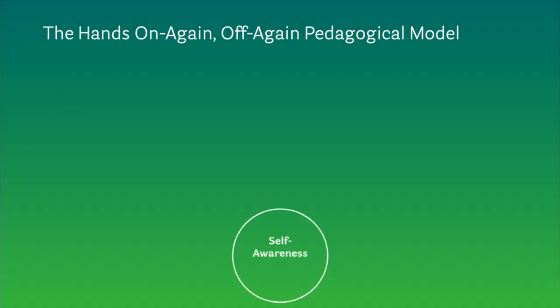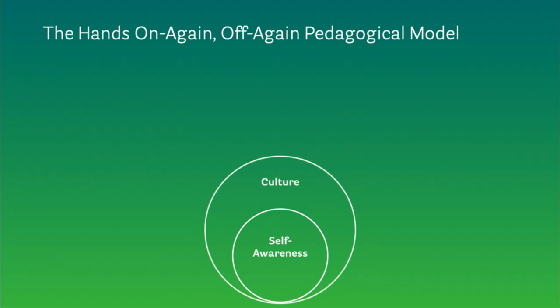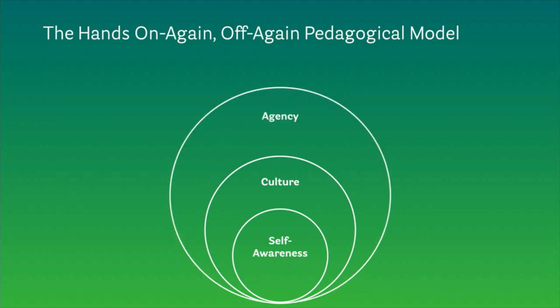Our model addresses the unique opportunity available to graduate students in a self-directed program. It begins with the importance of developing self-awareness in relation to typography — helping students define who they are and what they believe as designers and as people. Our model has also been furthered by the pioneering work of the students themselves. As students nurture their own perspective and expand their critical ability, their typographic voice as a designer emerges more fully. They begin to understand their work in relation to design discourse and the broader culture.